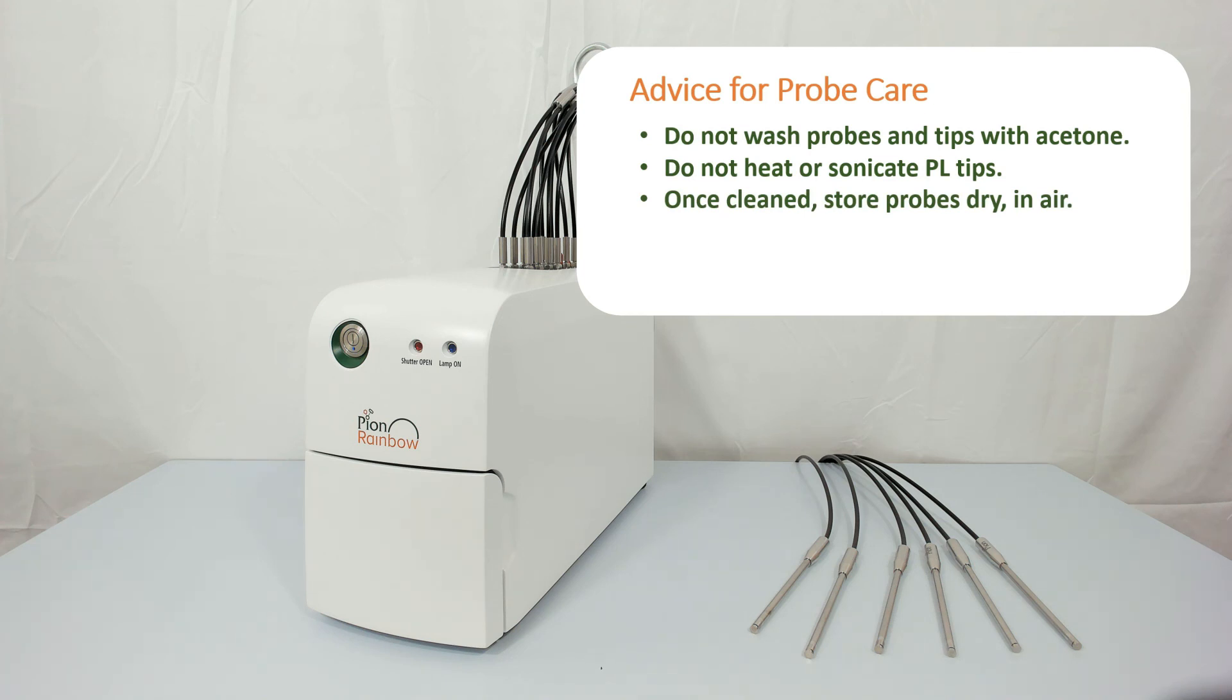When organising the path length tips, take care to ensure that one full set of tips is kept for each probe. We will talk about this again when we come to address calibration of the instrument, but know for now that each tip will possess a small variance in its real physical length. So swapping tips of the same quoted length between probes can introduce quantitative errors in calibrations, even if the stated length of the tip is identical.